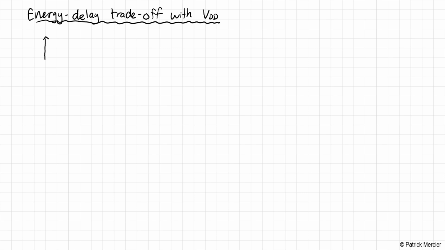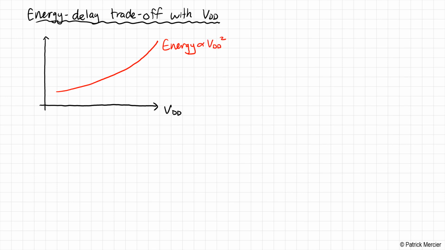So I'm going to draw a plot, and I'm going to intentionally not label the y-axis. The x-axis will be VDD. Now, I give students a hard time when they do this, but there's a very good reason why I'm doing this. I'm plotting two different units on the same y-axis here. We've just studied that as we increase VDD, we get a quadratic increase in energy. Specifically, it's proportional to VDD squared.